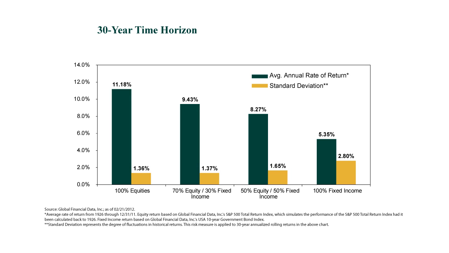This chart illustrates this effect over a 30-year rolling period. Over longer time horizons, portfolios weighted towards stocks have tended to maintain higher average returns with lower return volatility than portfolios with more bond exposure.